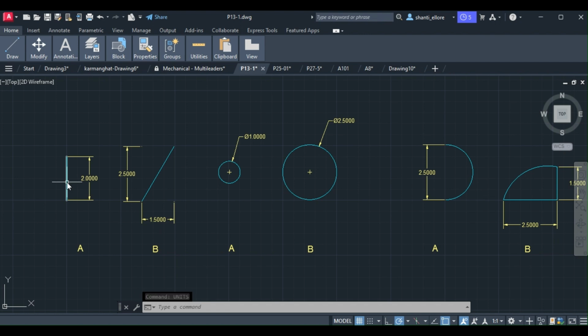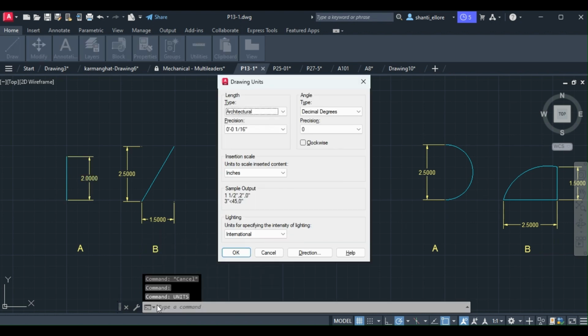This did not change, so you need to open the properties palette. Here it did not change. Like if you click these dimensions and you say units, architectural units, you have mentioned them as architectural, but it is not saving.